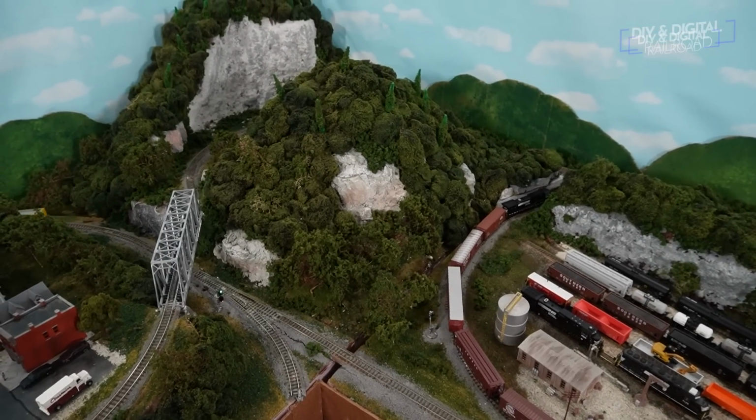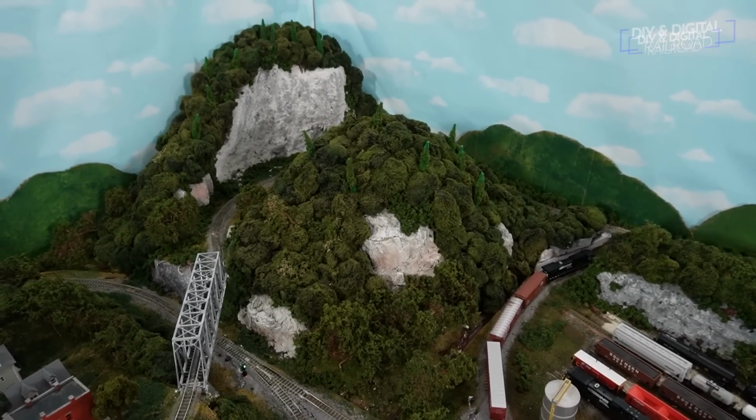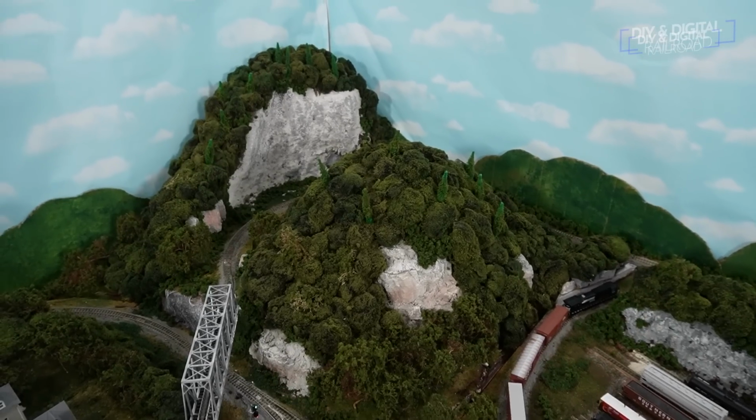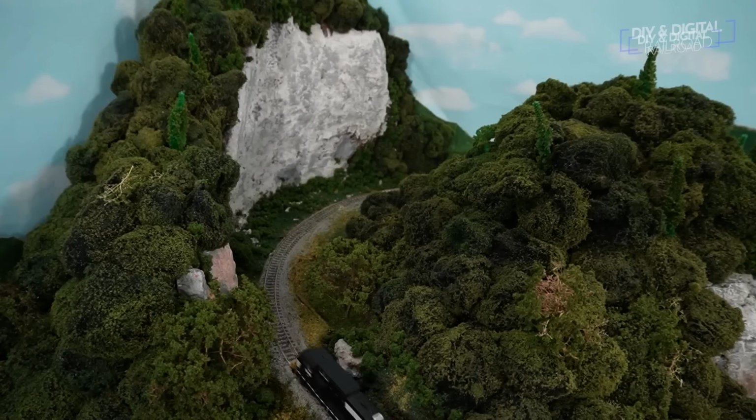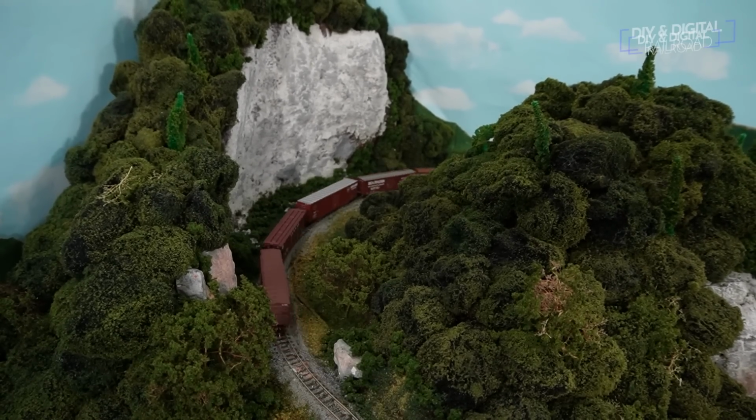But the mountain range, I think, is about 18 inches high at its highest. It may go a little bit higher. I can't remember exactly. The one thing that I would change is the grade on the back side that comes down. Because of the way that I built it, I originally intended just to be a smaller layout, and I decided to expand it in the last second.